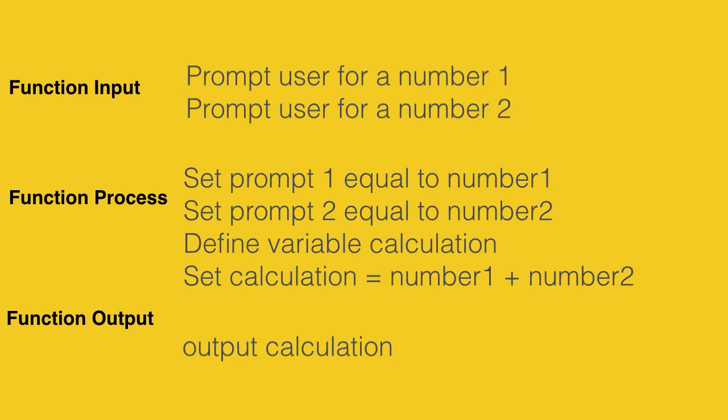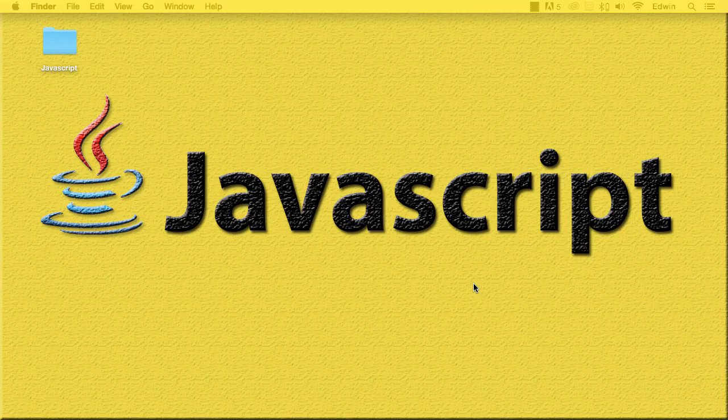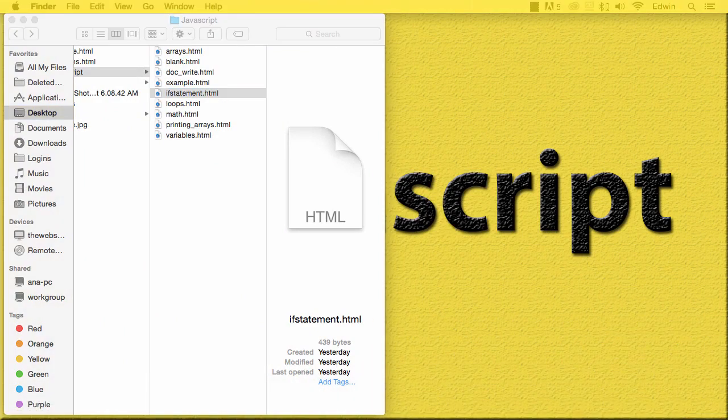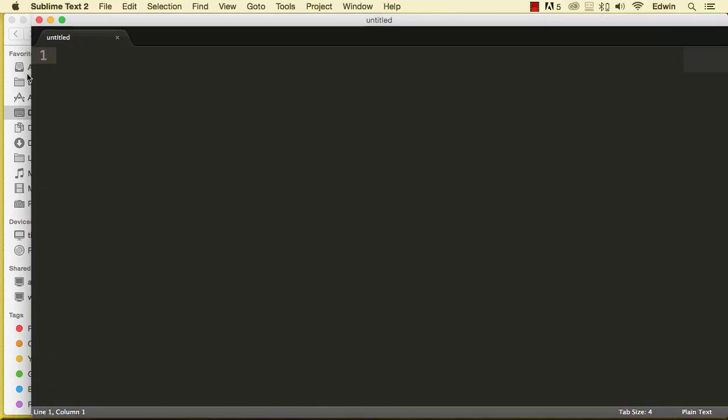Functions are great. Actually, as a matter of fact, let me just show you right now in code how you can use functions to make your code more flexible and extendable. Let's go ahead and do it right now. All right, so let's open up our JavaScript folder, and let's get a window from our code editor opened in here, and let's do that.